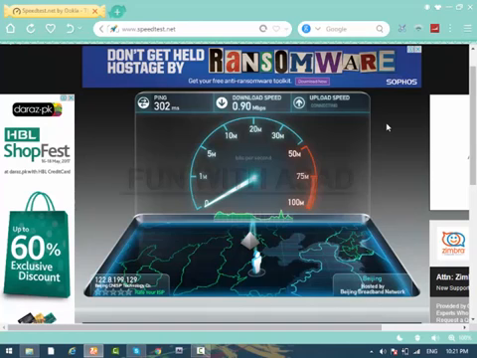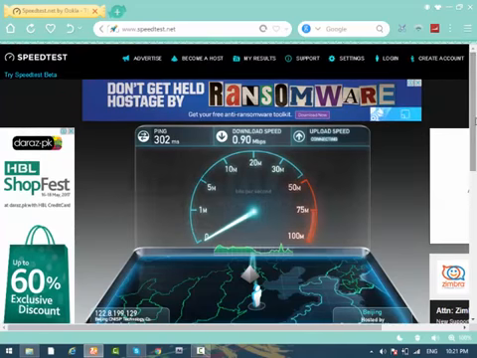Yes, connecting, and upload speed. If you get trouble in this, I think it is not working correctly, so please go over here and try Speedtest Beta.